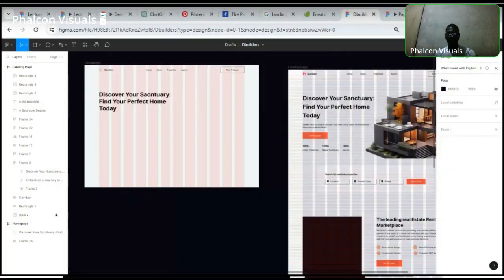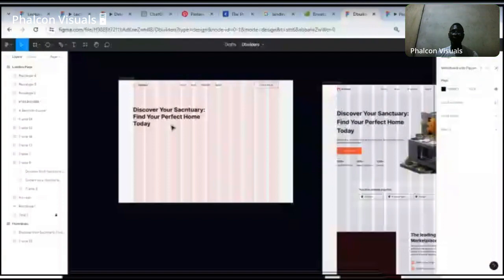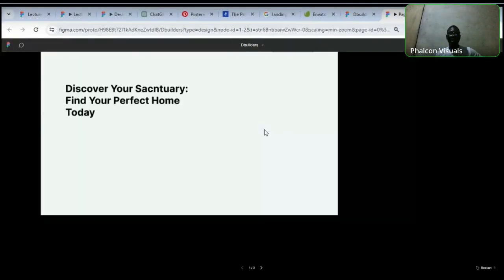So this is the design that we did now. My system is not handling. So this is the design we did now, and this is the presentation. Why is this one showing this way?